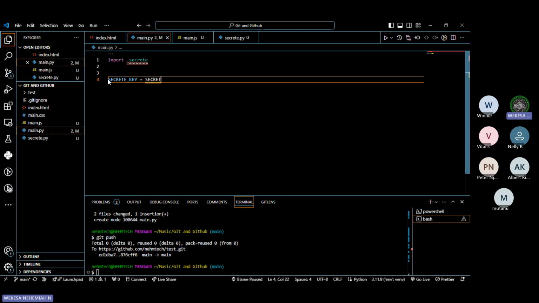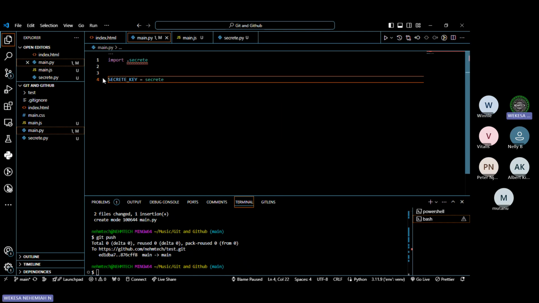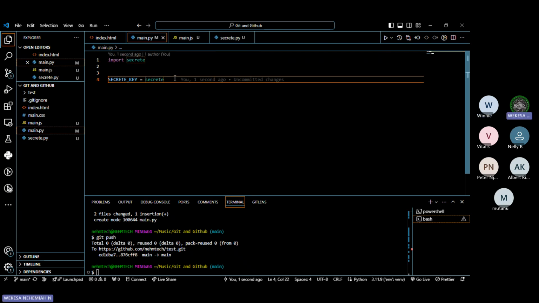So you first specify the module, secret, dot, now the secret key. So you're using that variable.